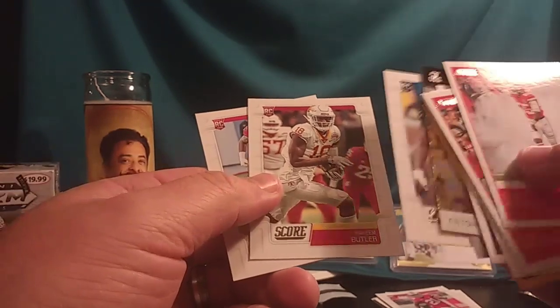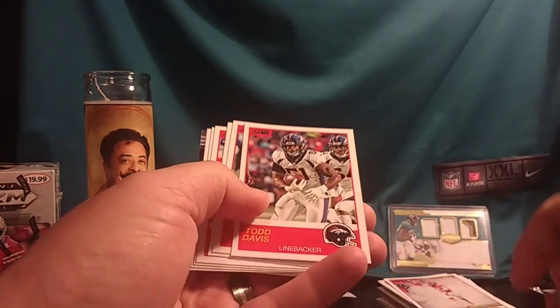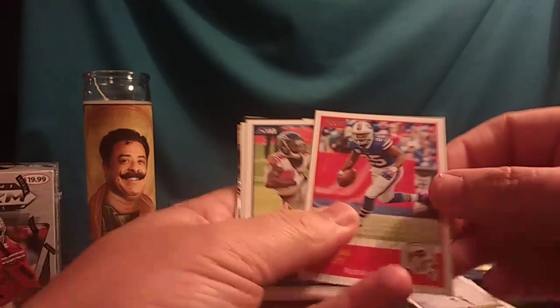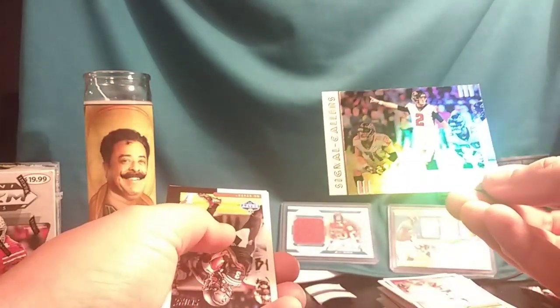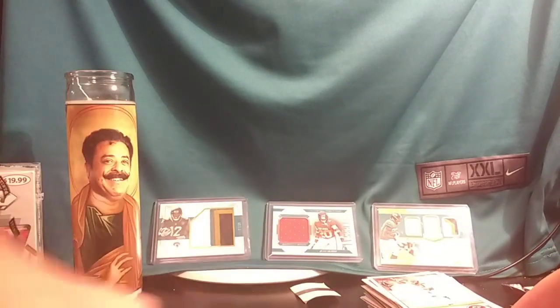Devin Bush the Second. Hakeem Butler. Jacoby Myers. These rookies don't have the team that drafted them on the card — when I get to sending them off I'll research which team they went to. AJ Boyer. Todd Davis. John Bostick. Darius Guice — healing from ACL injury, should be ready. LeSean McCoy, old but good. Calvin Ridley, young but good. Rashaad Penny — I went to San Diego State just like Penny, good running back but didn't show much last year due to injuries. Matt Ryan signal callers. Kelvin Harmon. Clayton Thorson. Jalen Hurd. Ryan Finley. That does it for Score — we got the Michael Thomas home and away memorabilia card.